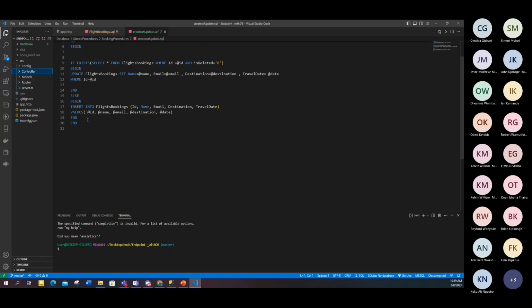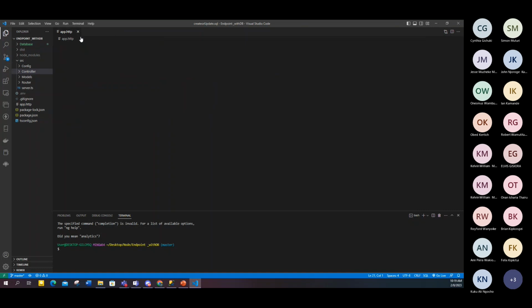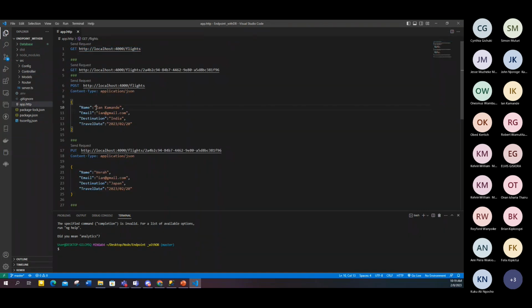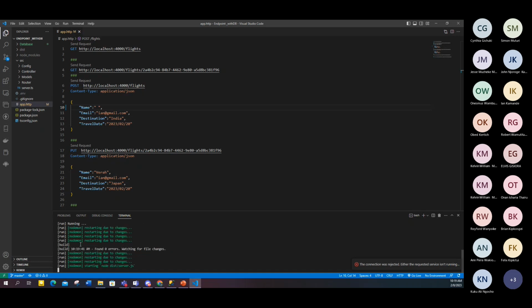Okay. I have these folders, but one thing that we have not handled is validation. For instance, I can add a booking and decide I won't give a name. I'll just leave it empty and send this request. Let me first npm start here to start our application. Sometimes concurrently fails at first, but don't just give up.